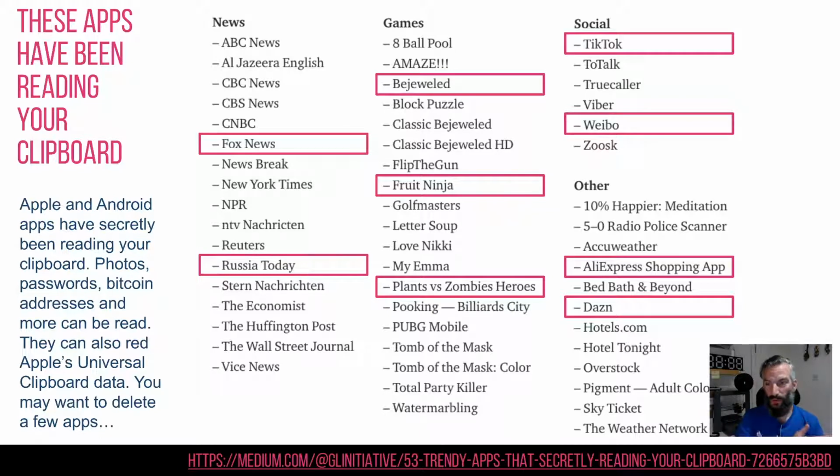And there's another level as well. If you have an iOS device or an Apple device, a couple of years ago they introduced Apple's Universal Clipboard, as it was called. So multiple devices logged onto the same Apple ID account can share the same clipboard. If you copy something on your iPhone or your iPad, for instance, it's then available on your Mac. And this feature works the other way as well. So it might not be the app or the phone that is actually getting you into trouble. It's what you've got on your clipboard on your Mac, which has shared it with your phone, and that's what they've got access to. So it's a whole world of hurt.